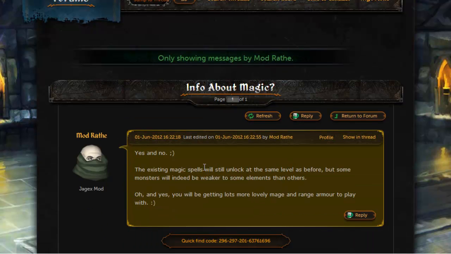He also mentions about magic, that the existing magic spells will still unlock at the exact same level and won't be changed. But he says that monsters will indeed be weaker to some elements. So if you think of some of the discussions on the RuneShark channel, like saying why is fire the strongest and air the weakest? Why shouldn't it be strongest against other things?